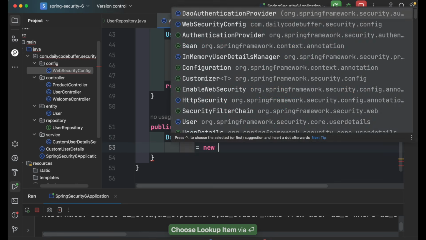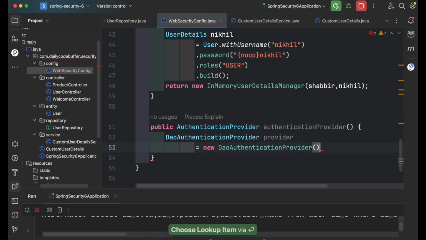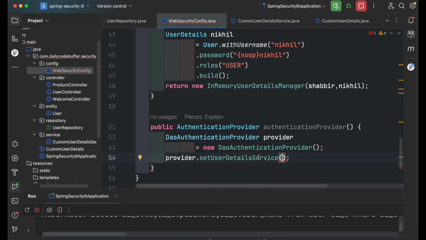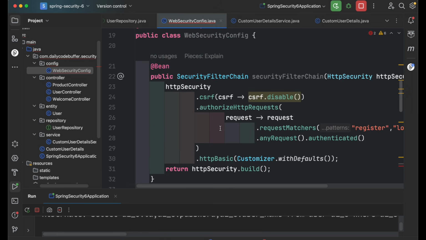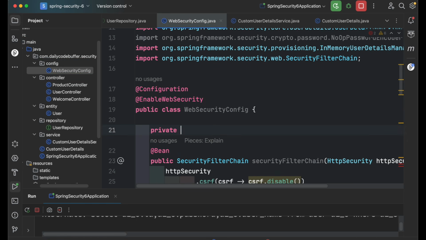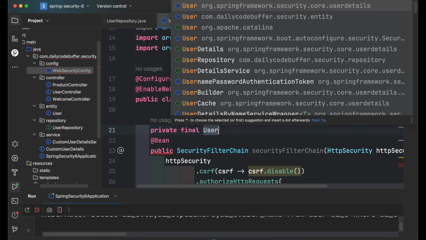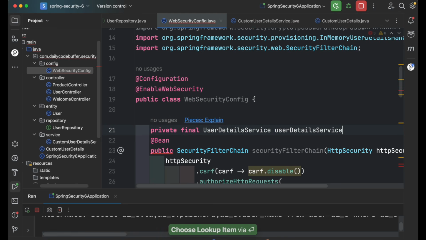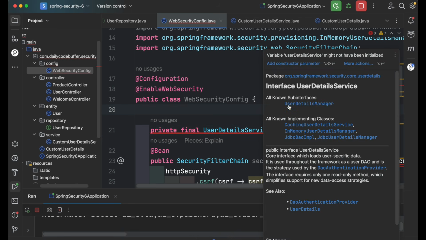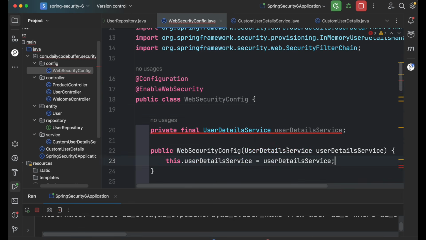DaoAuthenticationProvider provider equals new DaoAuthenticationProvider, and now I can call provider.setUserDetailsService. Here I need to pass the user details service, so let me create the object of it: private final UserDetailsService. This is the interface, and I can inject it with the constructor parameter here.